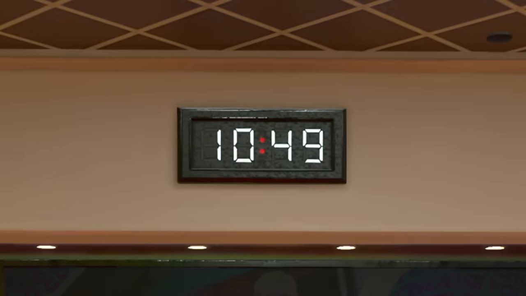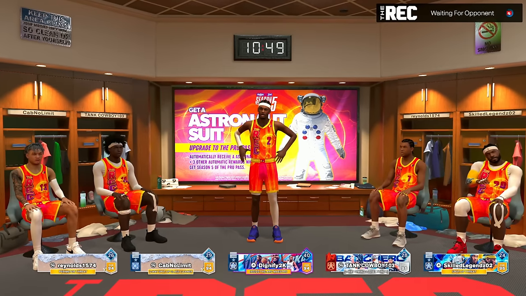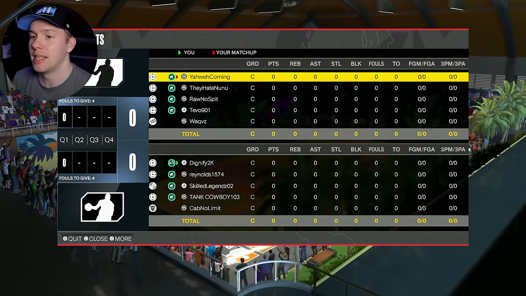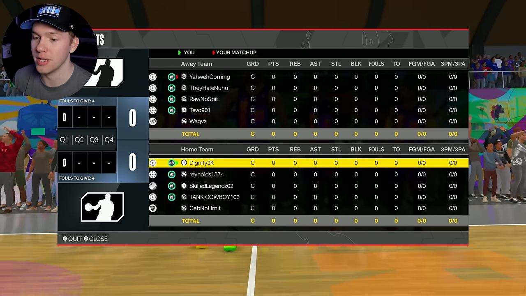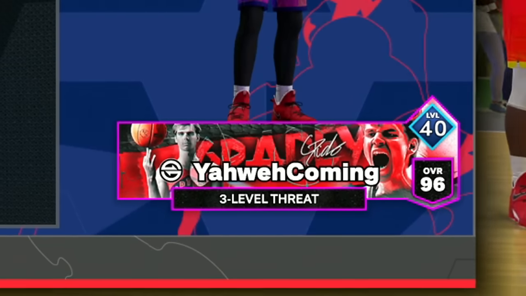For some reason, playing Rec Center at 1049 doesn't seem like the brightest idea. We got some gold plates, so maybe our team really isn't that bad. Yes, they have me at point guard. This is all I really wanted. Sometimes I get put at shooting guard and it's not a fun time at all. We got a 6'2" matchup with a black plate with no affiliation.